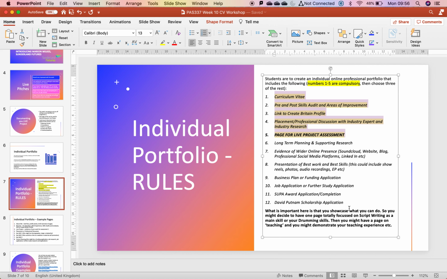It can be on ePortfolio, but if you're really desperate to play around with other things, you can do it on a website. However, I tend to find a website is a lot more focused on one skill. So I have a website and it's just about composing, even though I do lots of other things. So maybe your ePortfolio, because it's about a range of skills and encompassing who you are as a creative person, you might want the ePortfolio for that and a website for something more specific.